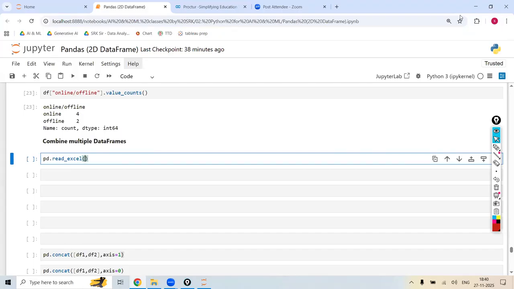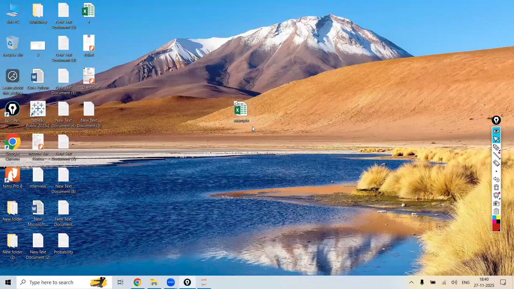Inside this function, first you have to write the path. Where is your file located? Here, on the Desktop. Where is your Jupyter notebook located? Somewhere in some other folder, not on the Desktop. Both are in different locations.